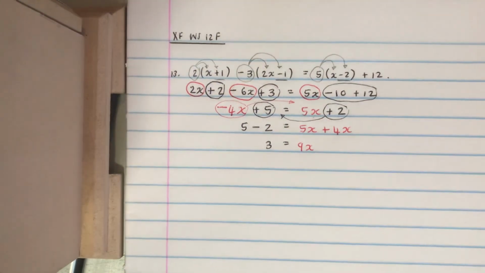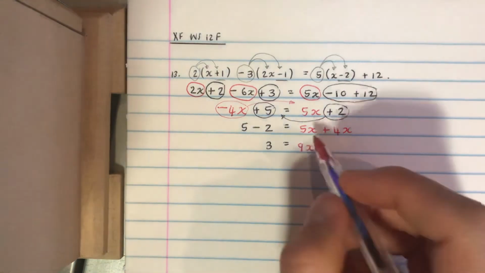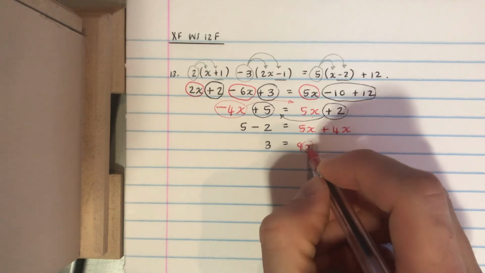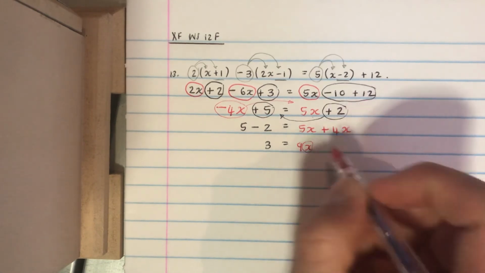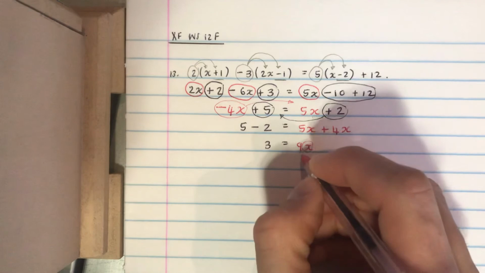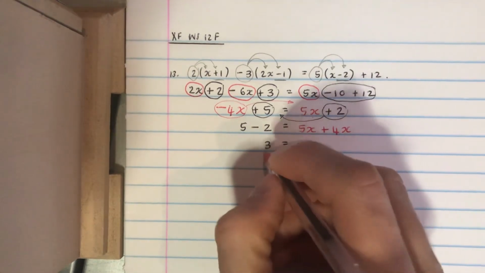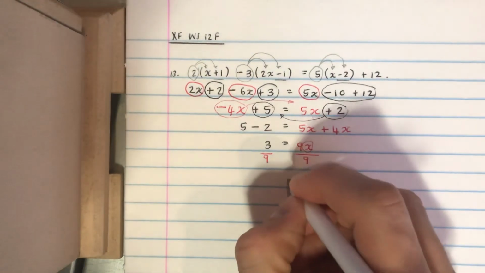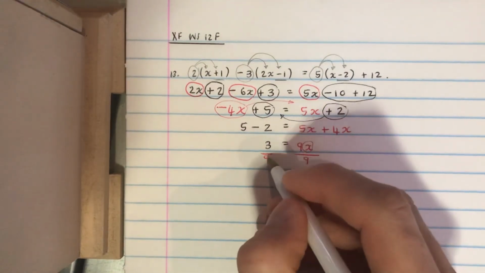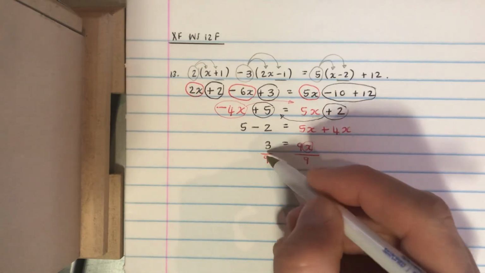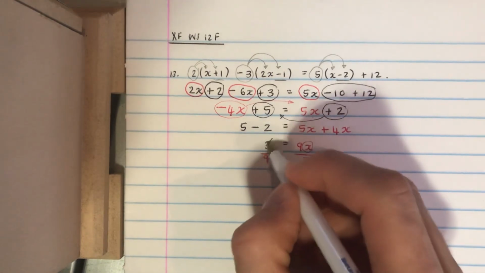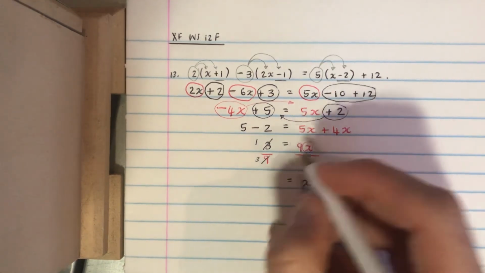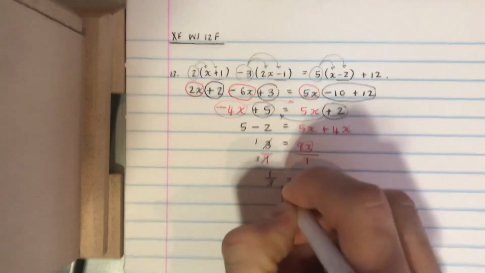What do we do to get rid of the 9? Because we are interested in x, remember? So to get rid of the 9, 9x means 9 multiplied with x. The inverse operation of multiplication is division. So you have to divide both sides with 9. Okay, so we get x equals 3 over 9. But can't we simplify this? Yes, because 3 can go into both, into 3 itself once, and into 9 three times. So it will be a third. And there you have it.